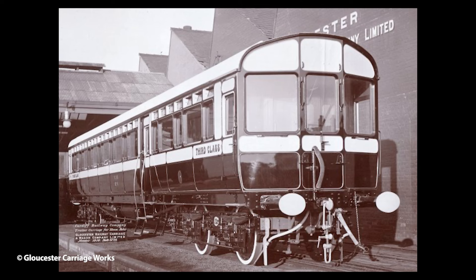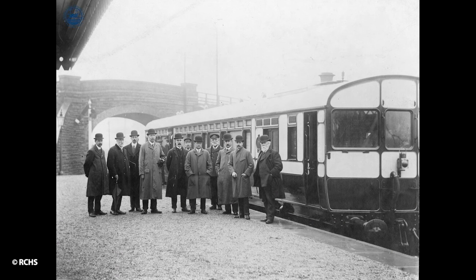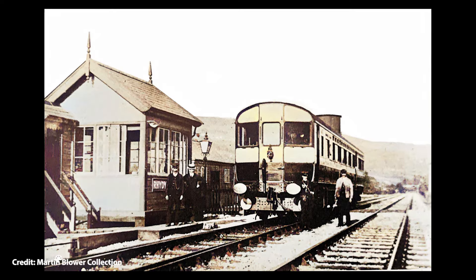In the meantime, the Cardiff Railway thought they'd better be doing something with these lines, and they purchased some railcars. They were built by Gloucester Carriage and Wagon Works and became two and three in the fleet, with the trailers becoming four and five. They were delivered in 1911, and after some trial trips, went into service on the 1st of March. This image shows one of the railcars on its own, possibly on a test. The gentleman with the boater is the Marquis of Bute, and it had paused at Rhydyfelin. It's unusual to see these on their own — they usually ran with their trailers, hence why this was very possibly a test run.